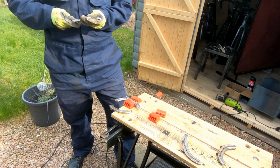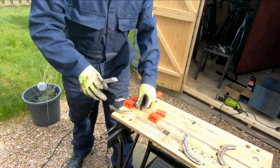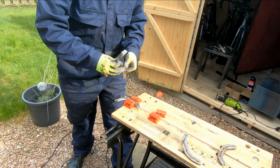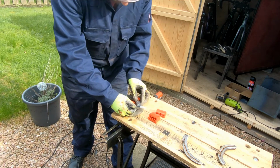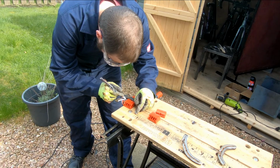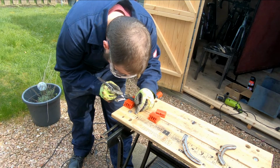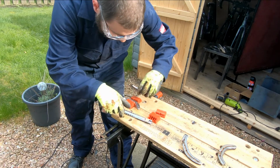So that's us cut the first ear. So all you see me doing here is basically using that as a template on the other side, just to make sure that we have ears the same size. So just put it on, mark it, and then cut it, and you should have 2 ears that are pretty much identical.